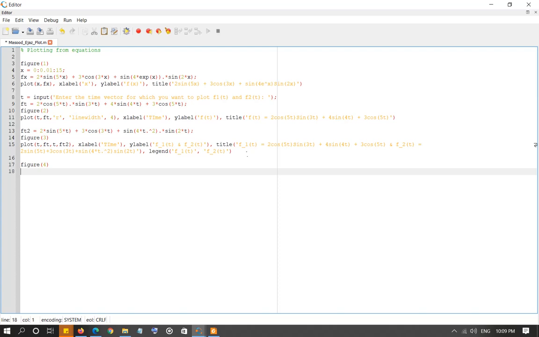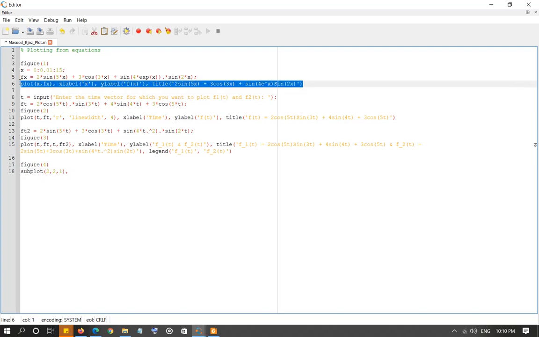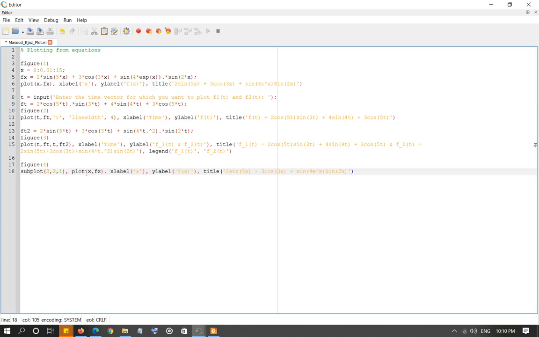But basically it goes 2 rows, 2 columns, and then you put in which window you want to plot the first plot. Let's say I want to start with 1, and then all you have to do is write the simple plot equation. In the first one I'm going to plot this, Control C, Control V.